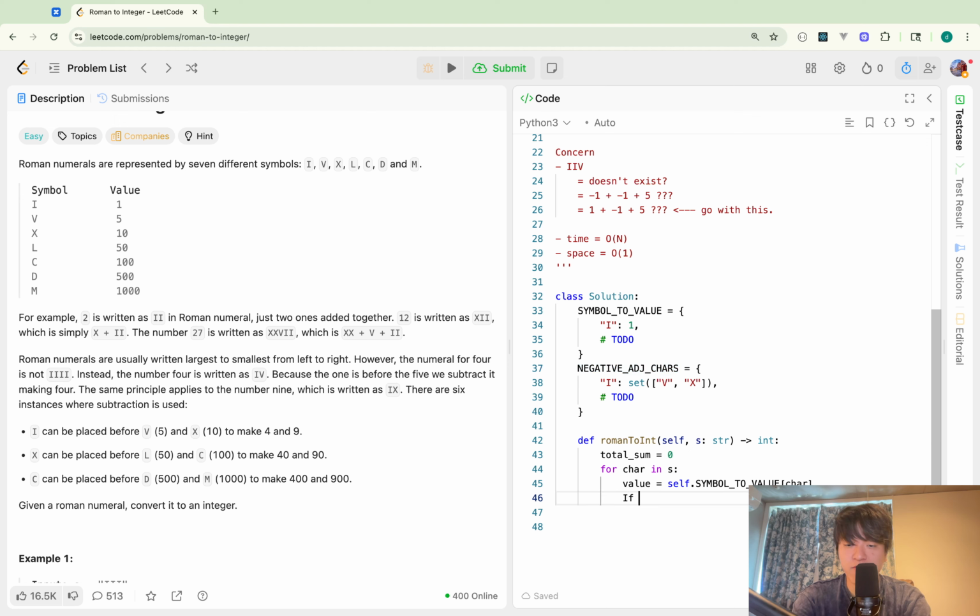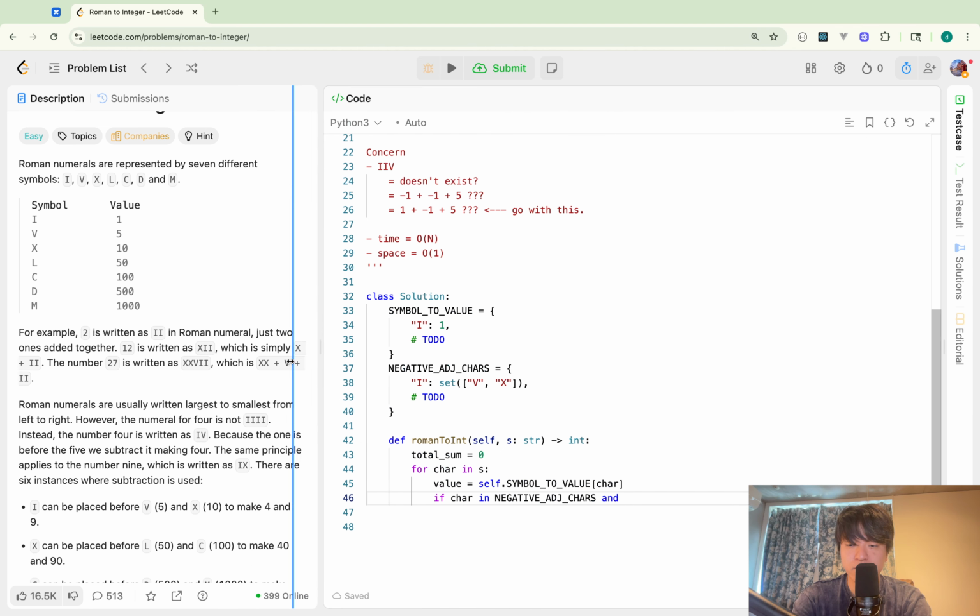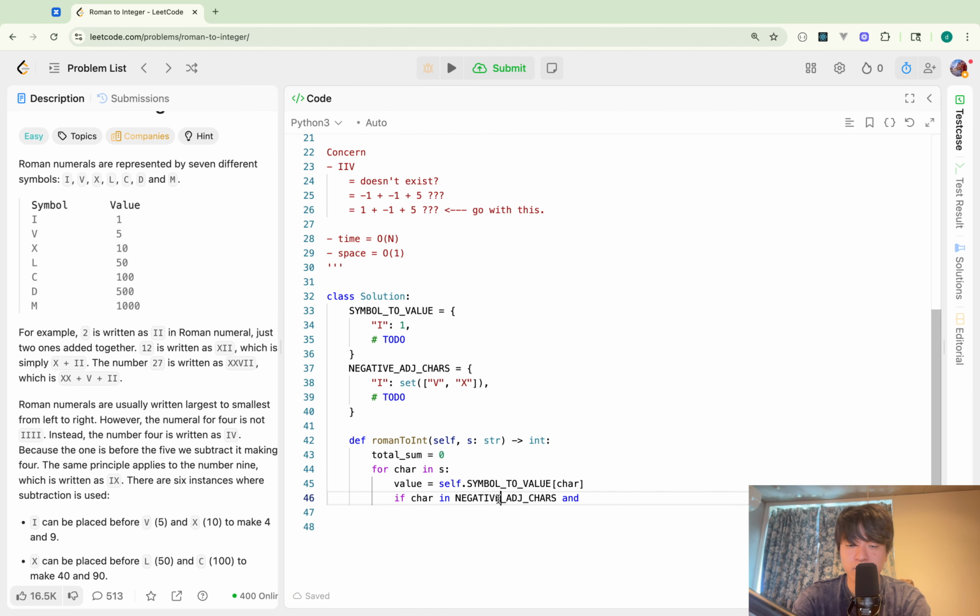So if, oh wait, let me iterate with index.